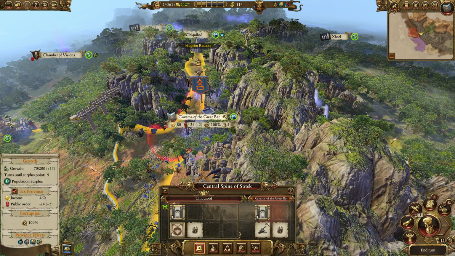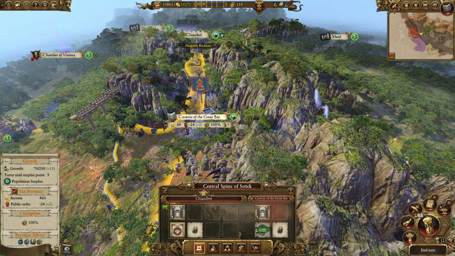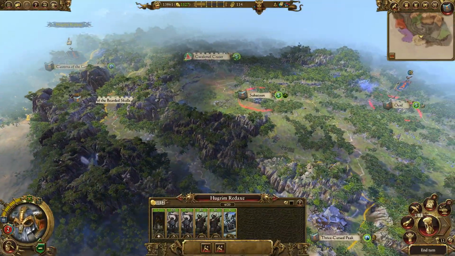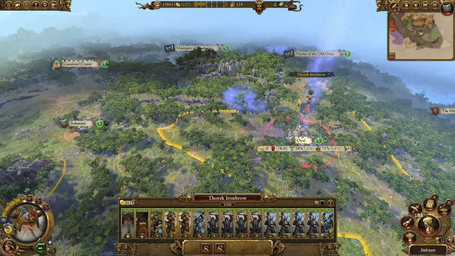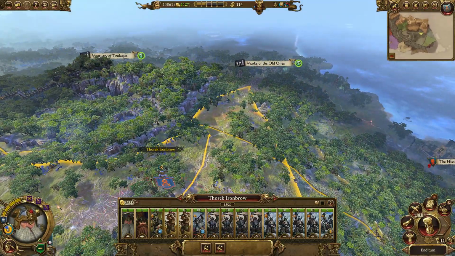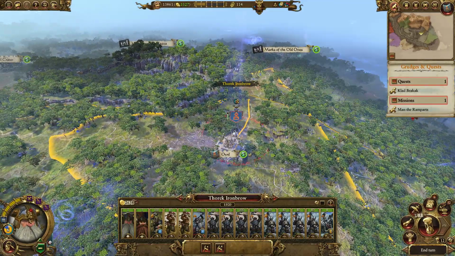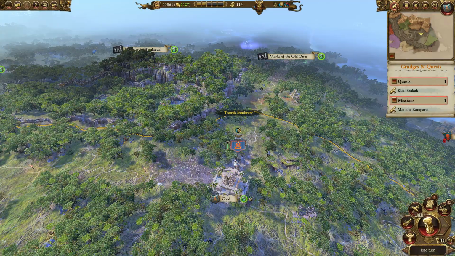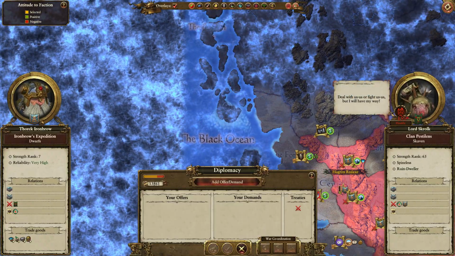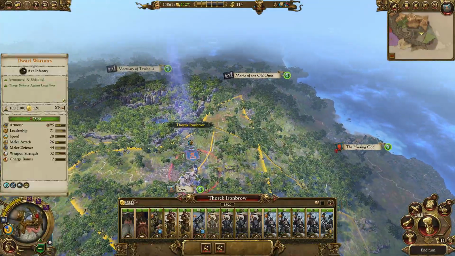We need Sagros. We can actually start increasing Hugrim Red Axe's army. So what do we need to do? Clan Brakak. We need to search a ruined settlement. I will now check if... No, Clan Pestilence has a... I guess the next settlement we take, we just raze, and then we can search it the next turn.